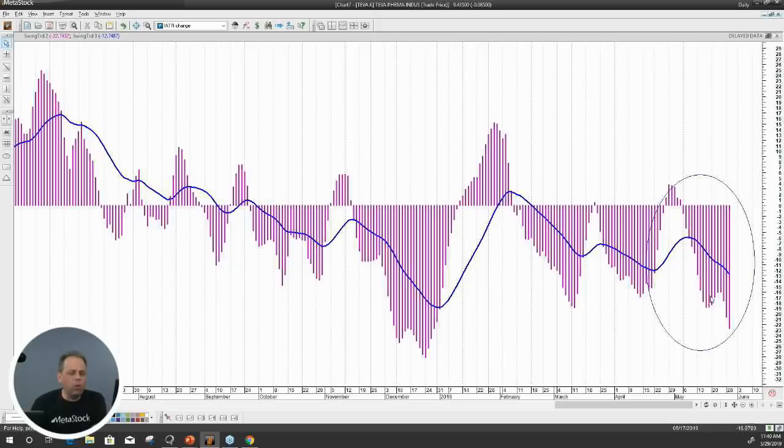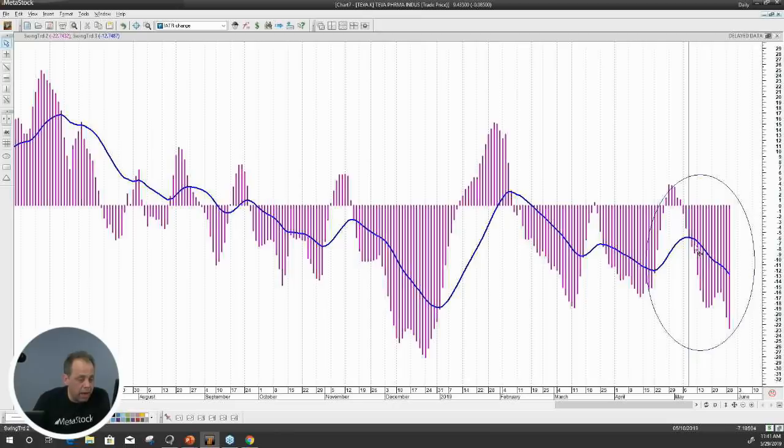Rahul will call this a change of momentum or a change of direction or a change of force. There are all kinds of different words that he uses to describe it, but what we've got is a momentum shift. The way that he makes it an objective momentum shift is when the short-term trend crosses down below the medium-term trend. He would call that a bearish shift of momentum or shift of direction, and that happens right here on the chart.